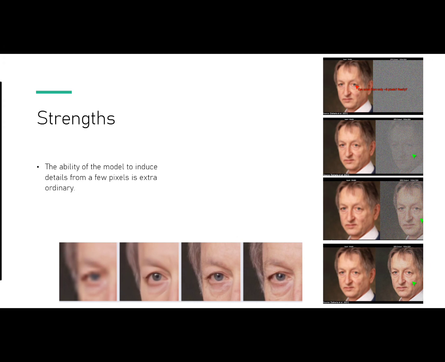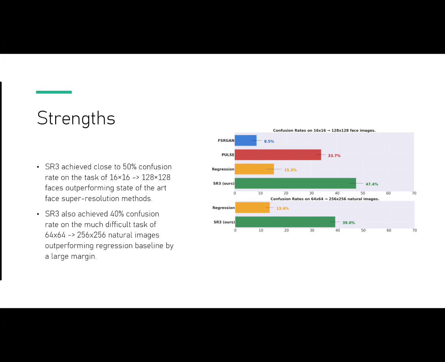This includes recreating the eye with the correct eye color, getting the eye shape right, the position and size of the person's pupils, and you can even see the reflection in each eye depending on the lighting on the face. This graph shows how likely people are to confuse the synthesized images with real ones. SR3 achieves a confusion rate close to 50 percent — 47 percent to be exact — suggesting photorealistic outputs, while the previous PULSE technique did not exceed a confusion rate of 34 percent. In cascaded image generation, SR3 yields a competitive FID score of 11.3 on ImageNet. The 47.4 percent is even more impressive when you consider the maximum is 50 percent, not 100 percent, because if you put two real images next to each other, each would be equally likely to be picked.